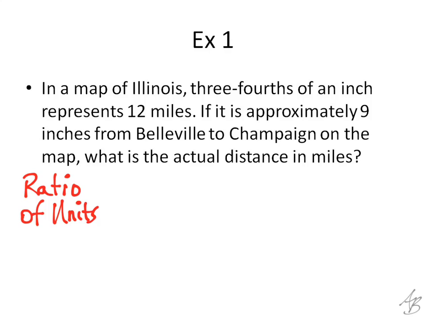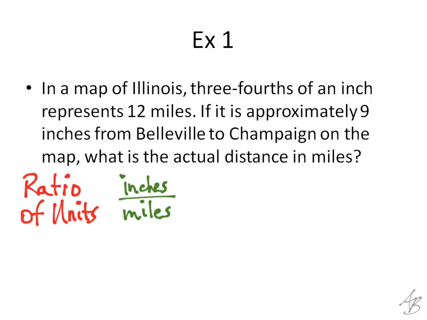And for this problem, what are the two different types of units that we're using? Remember, the units don't have anything to do with the number. It's just what we measure it with. So the two units are what? Inches and miles. All right, so our ratio of units in this problem is going to be inches over miles. Now, I'll tell you from the very beginning, it doesn't matter if we put inches on top or if we put miles on top. We just need one of them on top and one of them on the bottom.